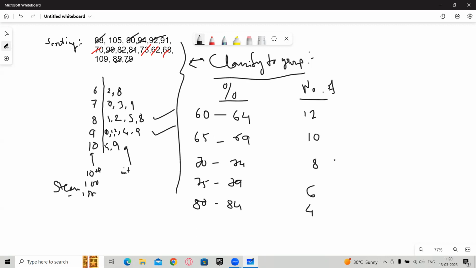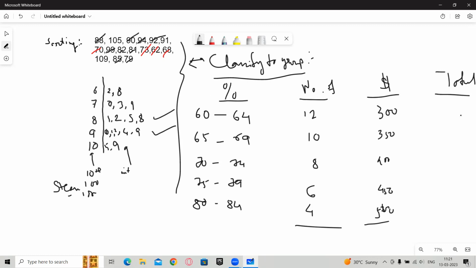And there should be some data that represents a meaningful value. So suppose for that percentage, students will get some scholarship. Suppose there will be some amount, say 300 for that, 350 for that group, then 400, then 450, and then 500. Now you can see it has a more meaningful representation than the previous one. And if you are a board member who wants to calculate a budget, you can easily create one total value from that, say 3600 and so on. Now if we measure this value in groups, then it will give a better representation.